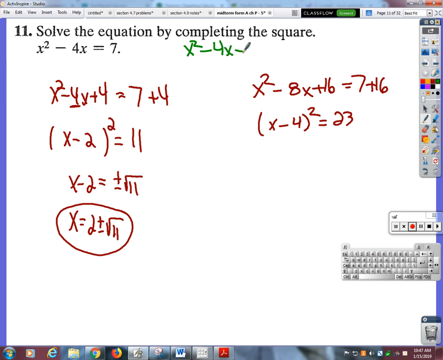Okay? Yes. So Carly says, why are we not doing this the regular old-fashioned way and just going x squared minus 4x minus 7 equals 0? Because there are no two numbers that multiply together to be 7 and add to be negative 4. So this does not factor. However, you could use the quadratic formula instead and get to the same answer. This is just a little bit faster of a method. Whatever method you use is up to you as long as you get the right answer. Did you get 2 plus or minus square root of 11? Okay, winner.